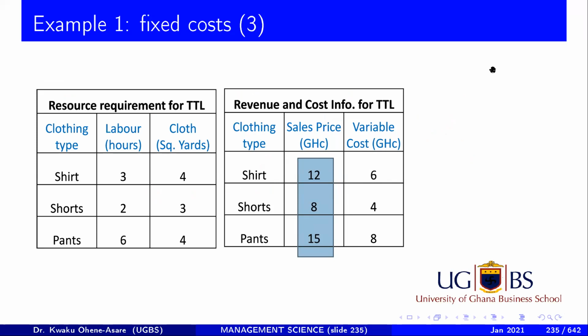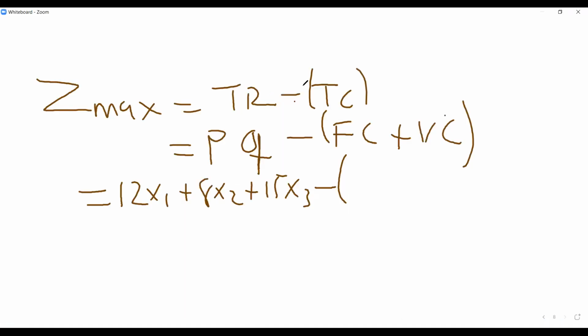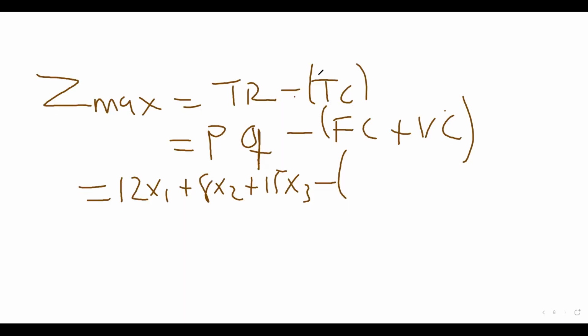Okay, so on the basis of that, you will now have the values of these, which are what? 648. So you have 6. Let me just go back. You have 6x1 plus 4x2 plus 8x3. I've still continued the bracketing. Okay, and then you will have the next one, which is what?